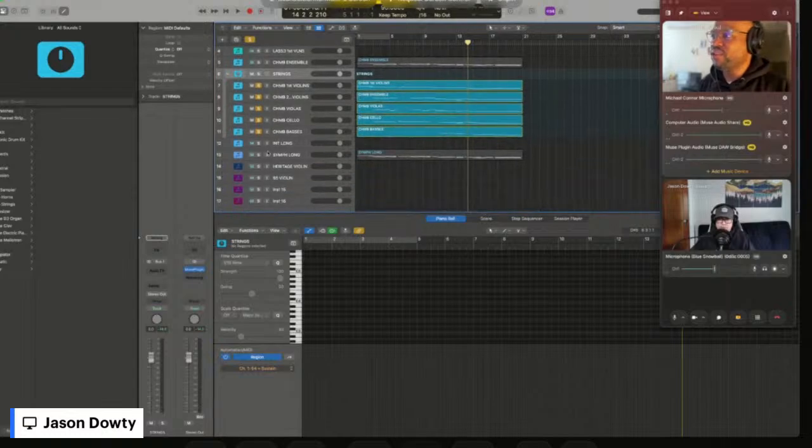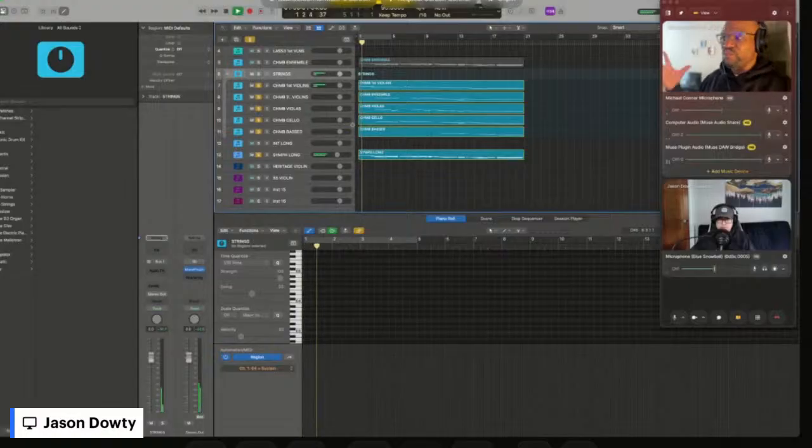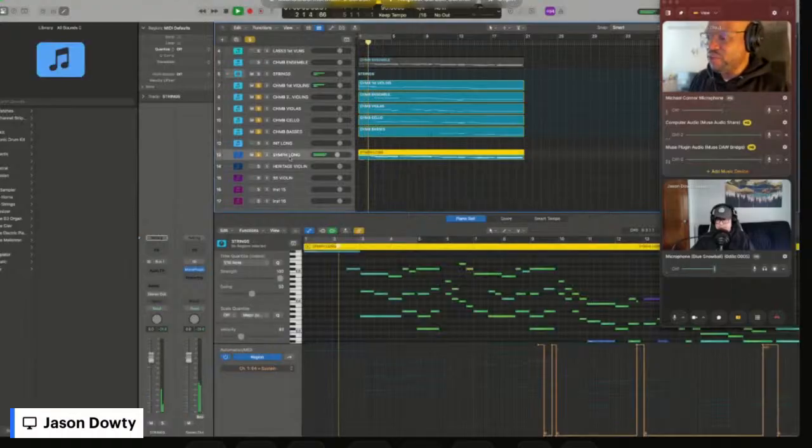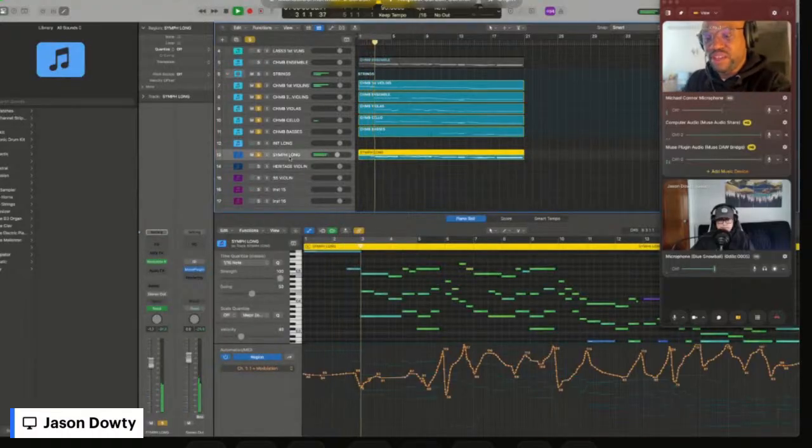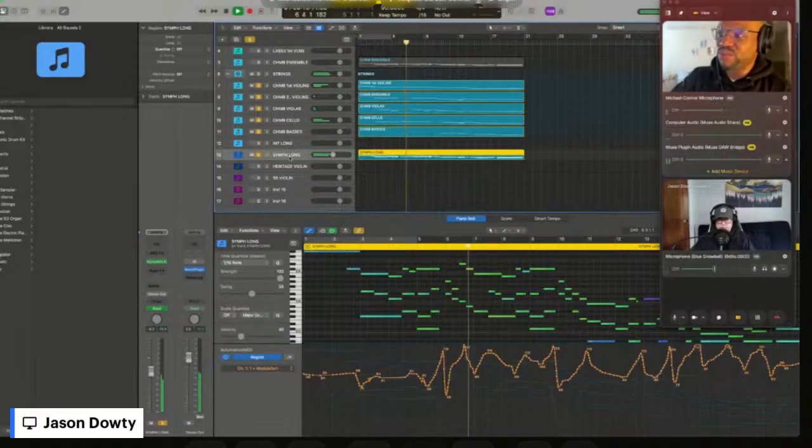One quick demonstration of how it sounds. You can again layer them together. If I bring in the symphonic longs, I've also done the same passage with the symphony sound. That sounds a bit brighter. You can hear the symphonic really taking over and giving it a much bigger sound. That's the chamber by themselves, and here's the symphonic.